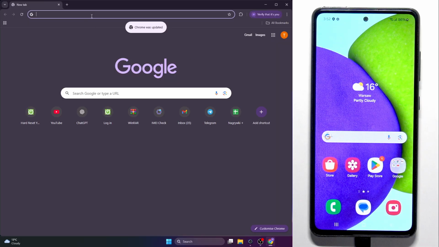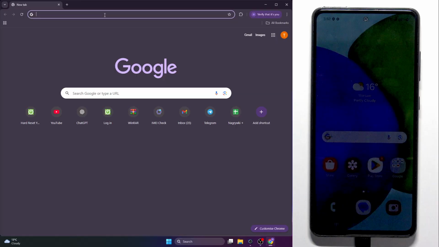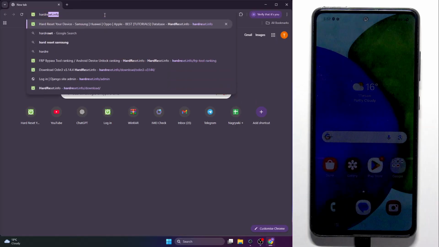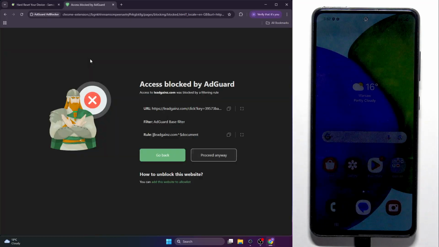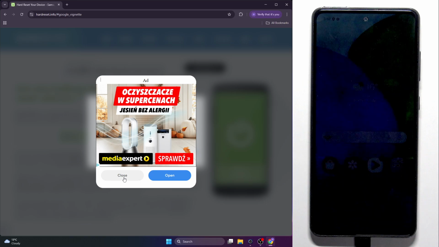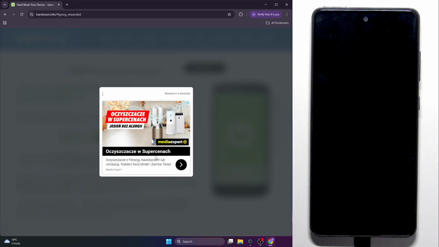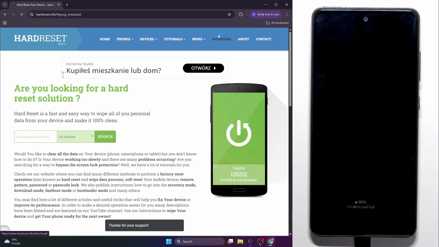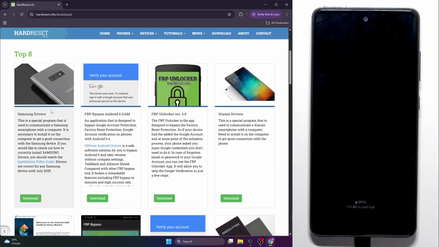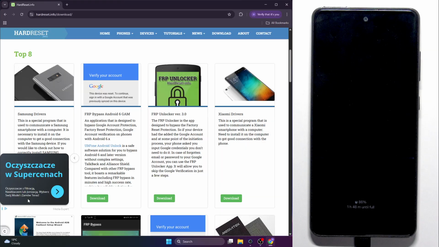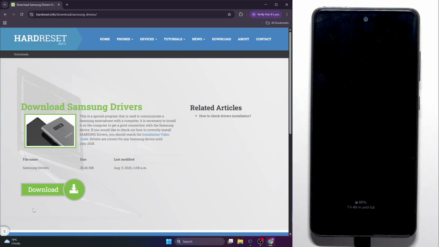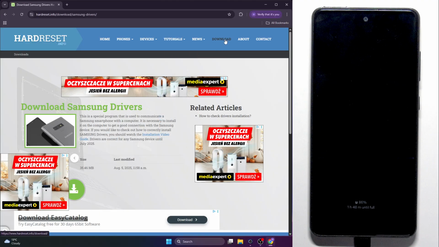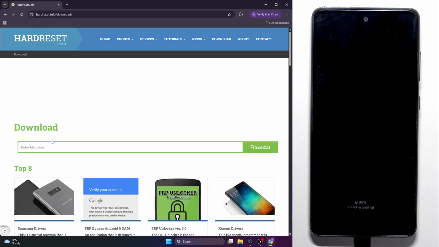And now let's go to our website first, HardReset.Info, then go to download. Download here, then Samsung drivers, you'll need to click on download, then download again, right here, and it'll let you download your Samsung drivers.